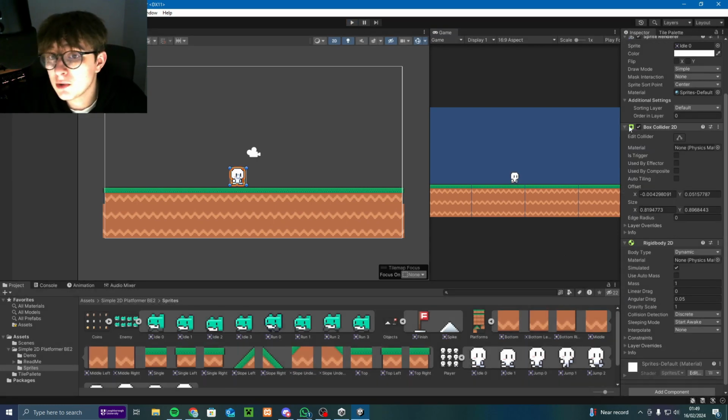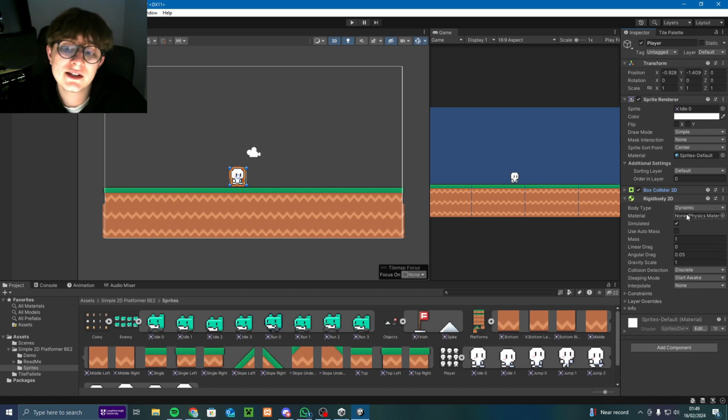I've also added a rigid body to the player. Basically what this does is it controls majority of the movement of the actual object and also gives it gravity. So if you're making a top down, you'd set this gravity scale to 0, so then you can move all over the place without having the effects of gravity. But since we're making a 2D platformer, I'm going to leave it at 1. And yeah, you can change these values. For example, if you want to do like a space theme, you can set it to like 0.6 and sort of simulate the effects of a moon. But yeah, we'll leave it at 1 for now.